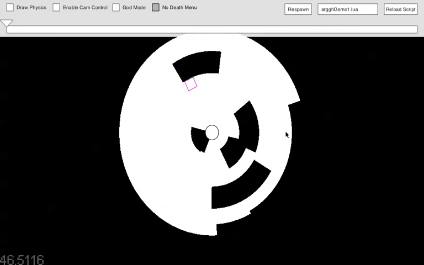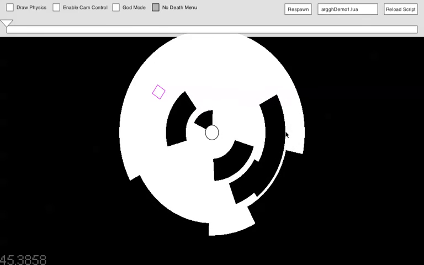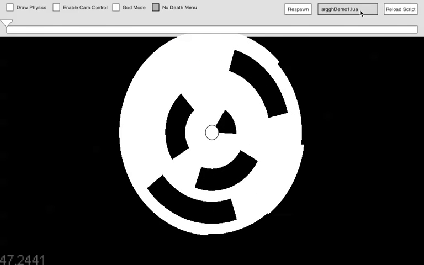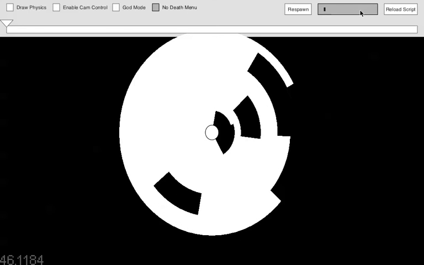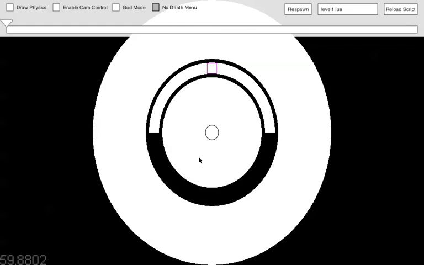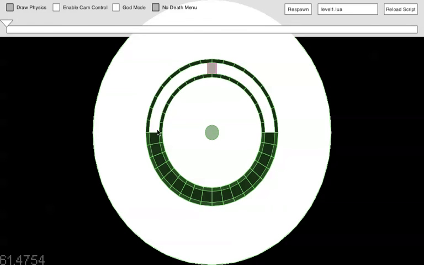Next week I've got lots of different things to work on. So I have to work on creating groups of sectors. If I go back to the title screen and load level1.lua, you can see here a group of sectors. There's the inner one, the outer one, and this filling sector as well. And I might want to apply an operation to all of these at once. Instead of doing it to each sector, I want to be able to group the sectors and then apply operations to them. So that's one thing I want to work on next week.